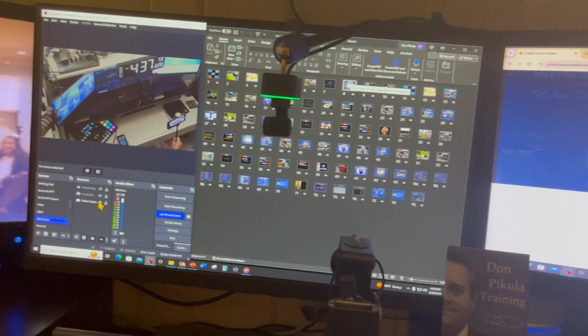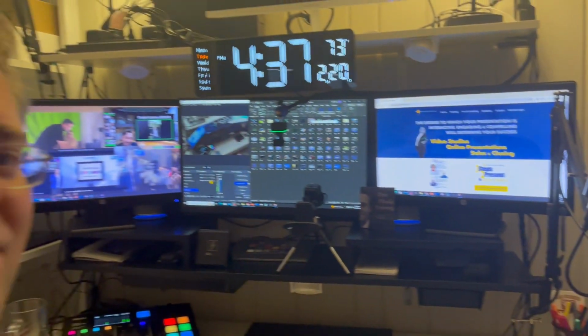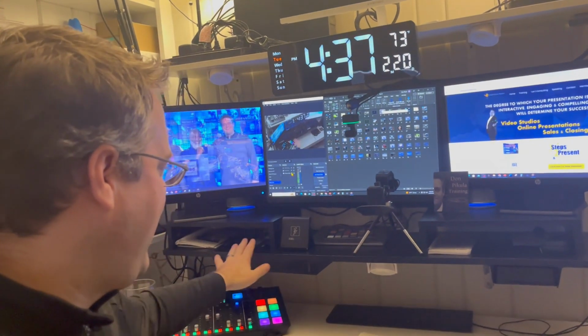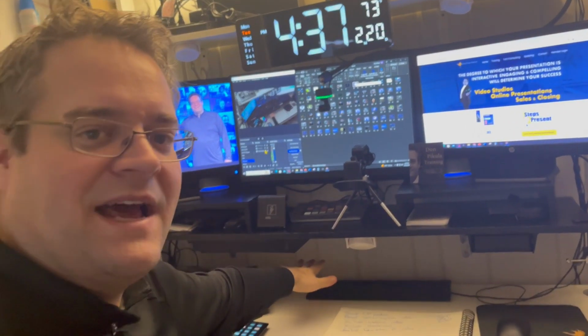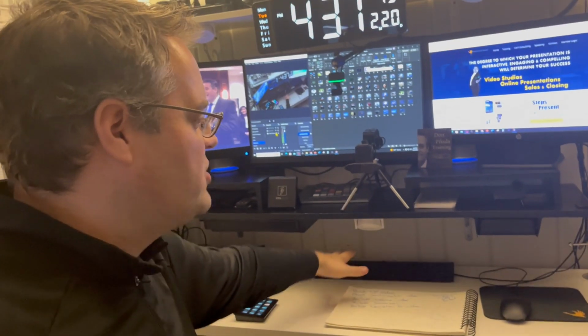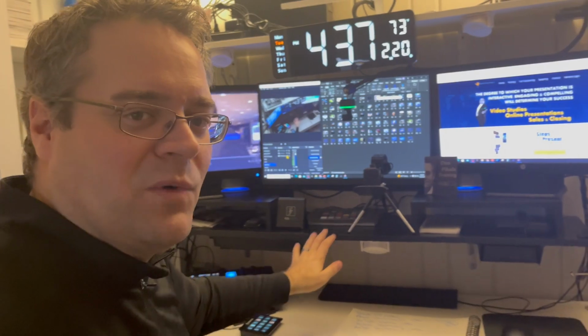The other thing that I think is important to look at, and this is purely from a state of organization, is having these little cubbies and having the space down here is mission critical. Man, if I was trying to build all this off the desk and I didn't have these things mounted to the wall, I think I'd be in a world of trouble.